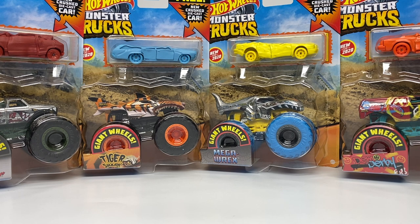It's actually something I've been very excited to find in stores, and I finally found them at a Walmart when I was out for a wedding for one of my good friends in the Monster Truck community, Michael, who got married. So I actually found these at the Walmart close to his house. I was lucky enough to find all four, although there were a bunch of them. I still have not seen them in my area, so I consider that a little bit of a lucky find.